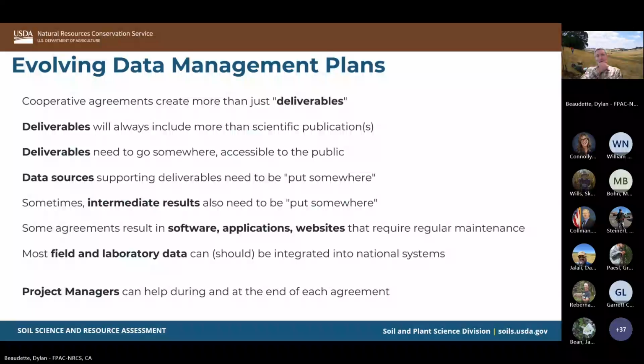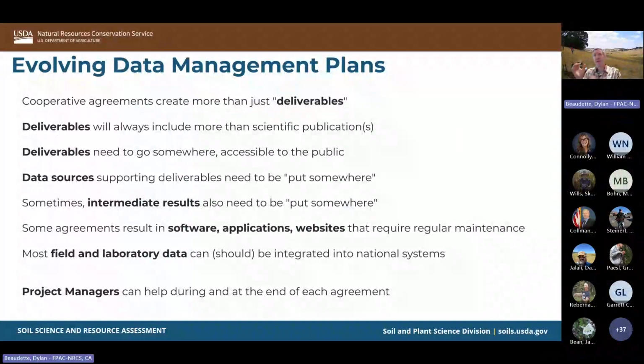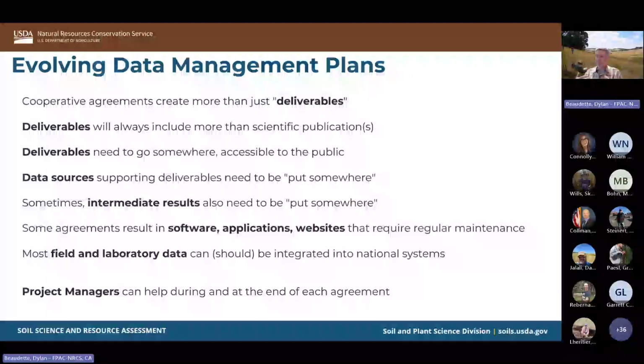Okay, so I'll put some sentences here and I will try and elaborate on them instead of just reading them. But the main idea here is, again, data management plans are essential for holding both us and you, the cooperators, accountable for the data that are collected. And I'll elaborate on what these different data pieces or assets might be.